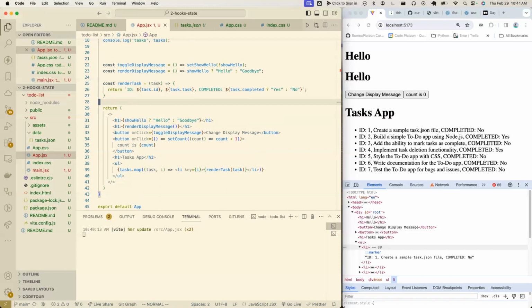How does that sound to folks? Or would folks like to take maybe 30 minutes and continue this and work on refactoring your to-do app from yesterday to use React State on your own?